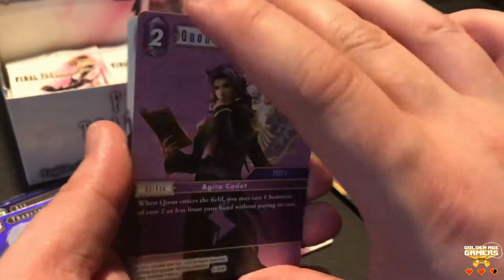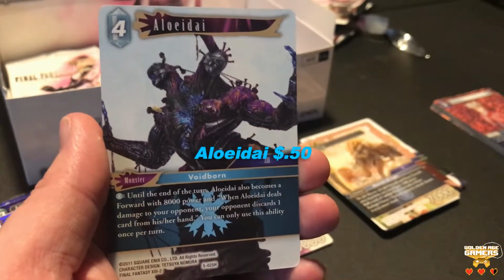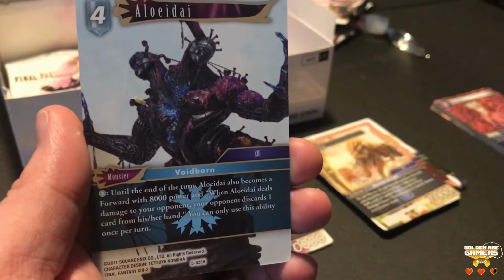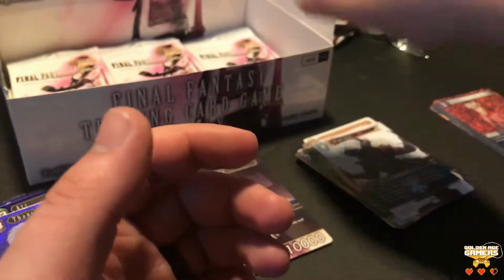And oh, okay. So this is another one of those monsters where you can pay 1, becomes 8,000 power forward, and whenever he deals damage to your opponent, discard 1 card from his or her hand. Okay, yeah, not bad at all.